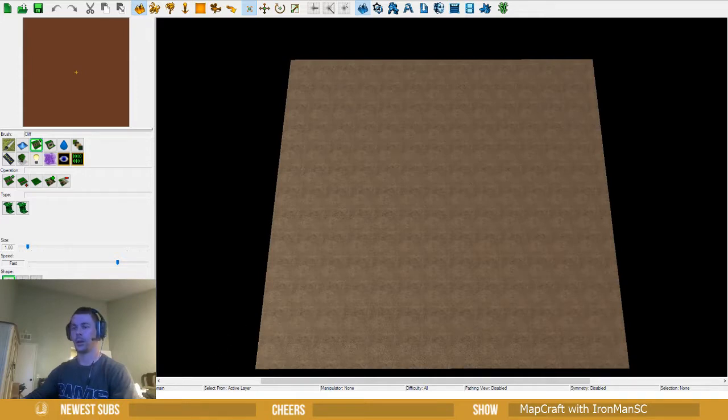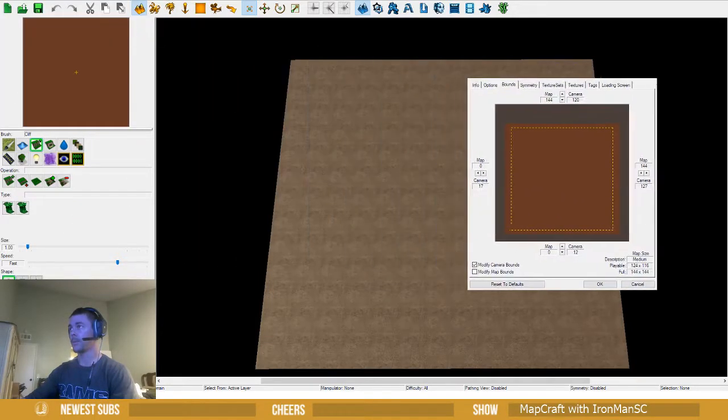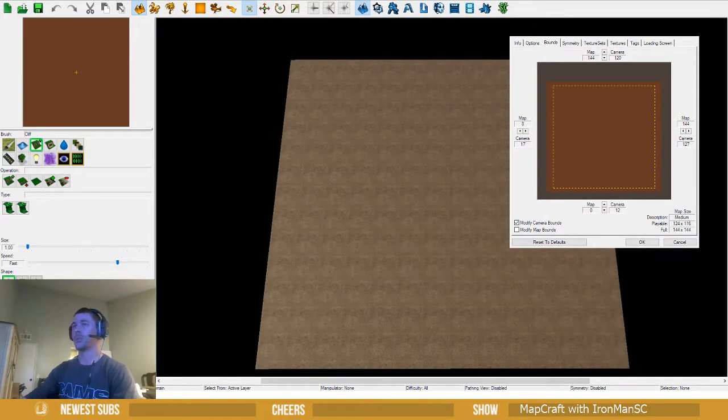Actually, you guys currently do not see this. Okay, there we go. So this is what the map bounds look like. What you see right here, you have your brown box, and you have a yellow dotted line. That is basically where you can play right now if you were to start the game. So for instance, let me show you.